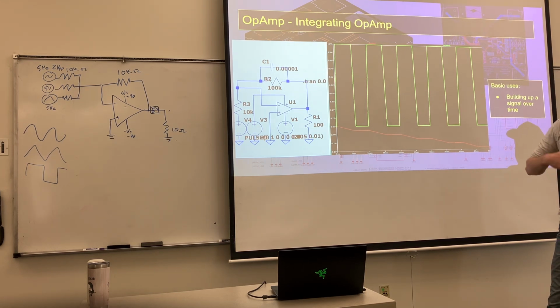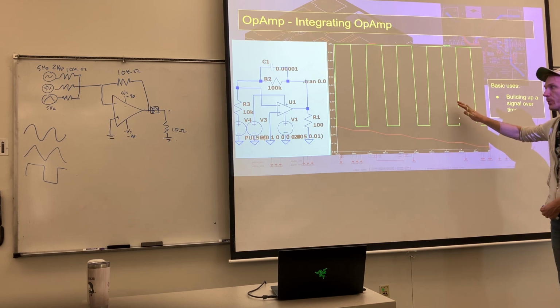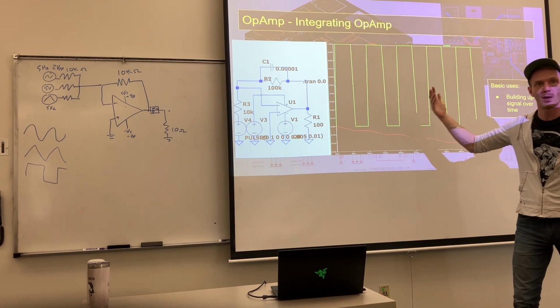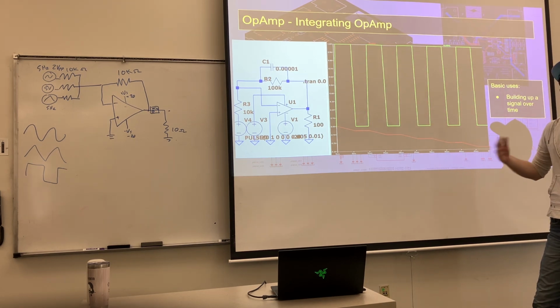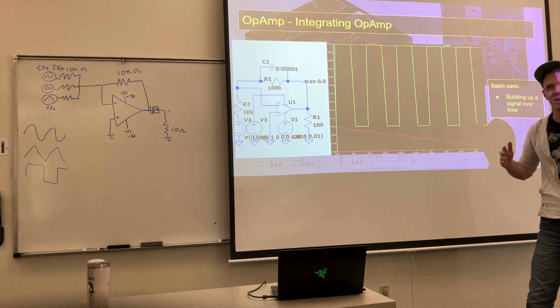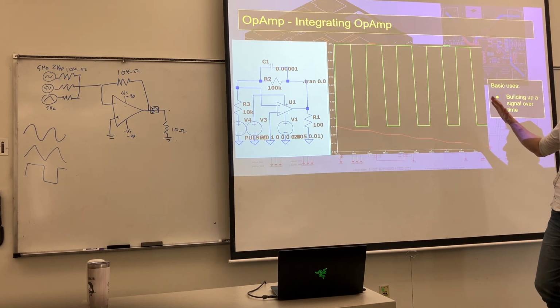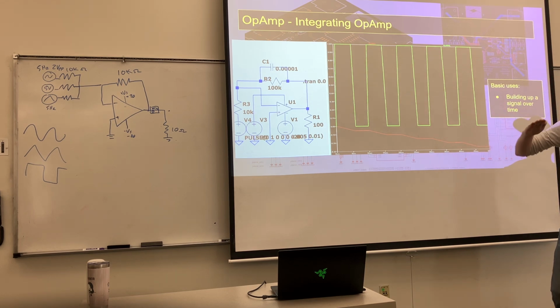PID controllers are that proportionality, but also incorporating integration and differentiation using these circuits, right? So using an integrating op-amp, we can get the integration portion of that, and using a differentiating op-amp, we can get the differential portion of that. So if we want our system to respond really quickly, then we might have the integration portion build up slowly. So if there's a proportional difference, it will respond to it instantaneously, while the integral signal slowly builds up to cancel it out and drag it back to 0.